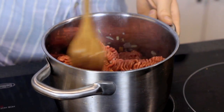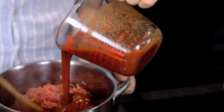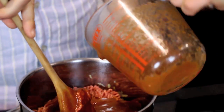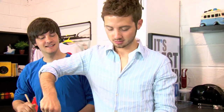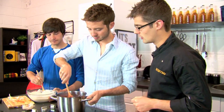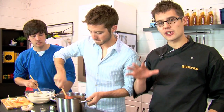Now, again, some people say you should brown the meat. I'm not even going to bother with that because we're going to slightly cheat it. So add in our tomato juice. Doesn't brown mean cook it? Yeah, but some people brown it before they add in too much more liquid, so it's almost like a half fry. Okay. For that, we're not going to bother. So then it's a matter of bringing the whole thing up to a simmer and cooking it for at least a couple of hours. The longer the better, in a very slow heat.